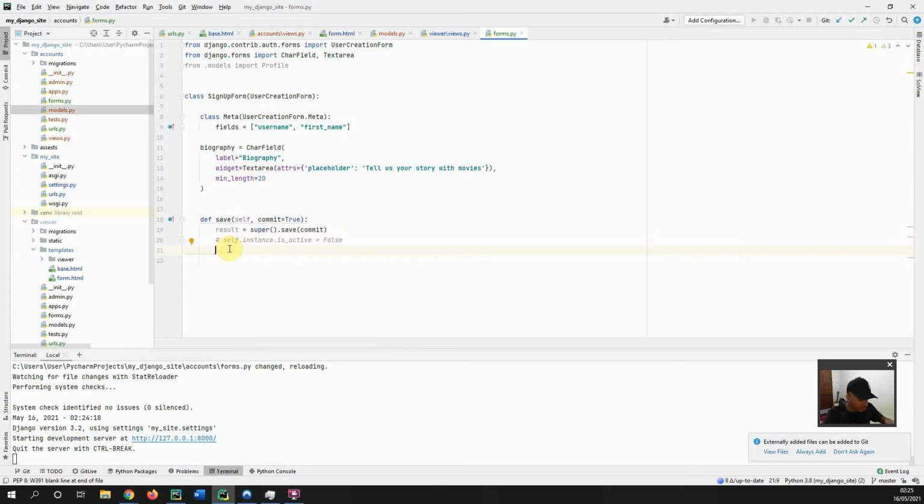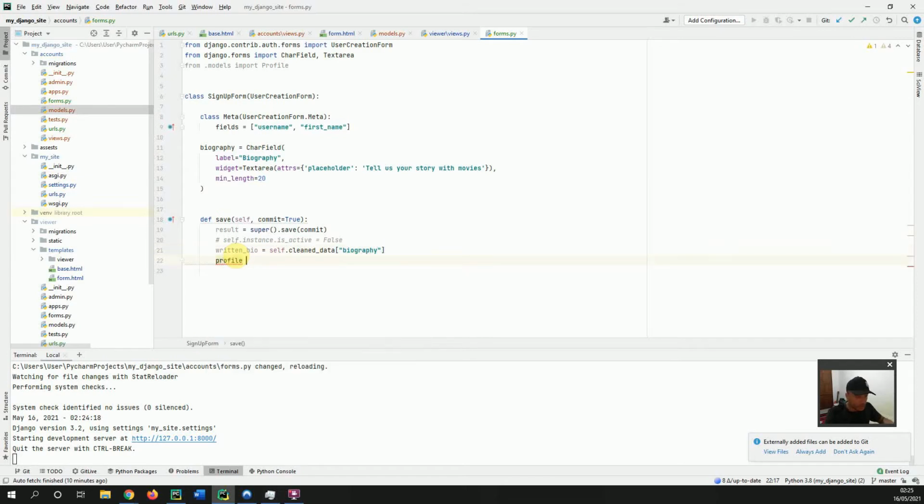So here, the origin bio: what did the person who was creating a new user write in the bio? So it will be self.cleaned_data, that will remind you of the part of the forms, and biography. And then the profile, now the interesting part.